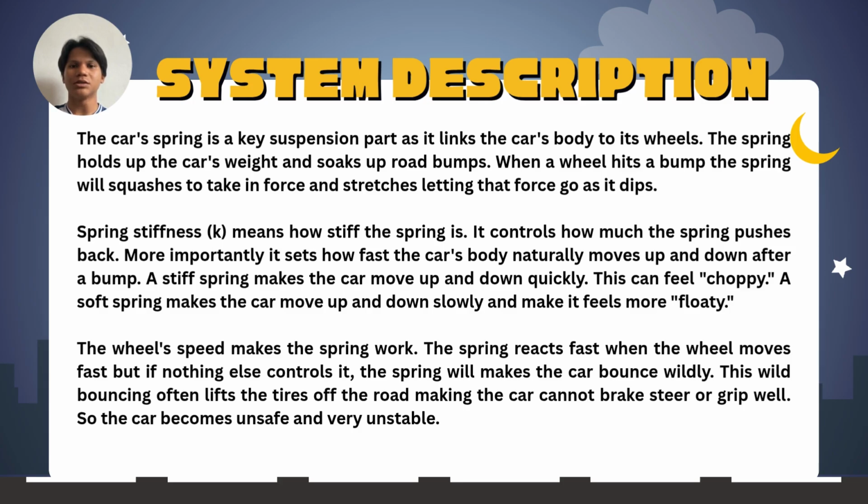Okay, so for system description, the car spring is a key suspension part as it links the car's body to its wheel. The spring holds up the car's weight and soaks up road bumps. Spring stiffness controls how fast the spring pushes back and sets how fast the car's body moves up and down after a bump. The wheel speed makes the spring work. The spring reacts fast when the wheel moves fast, but if nothing else controls it, the spring will make the car bounce wildly.